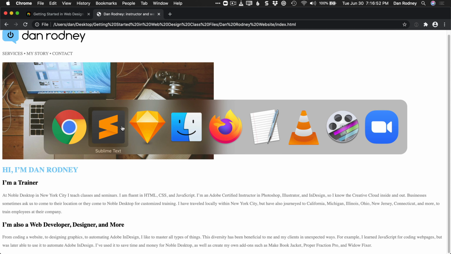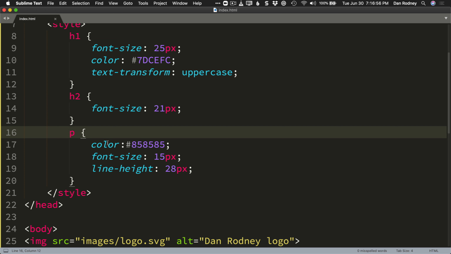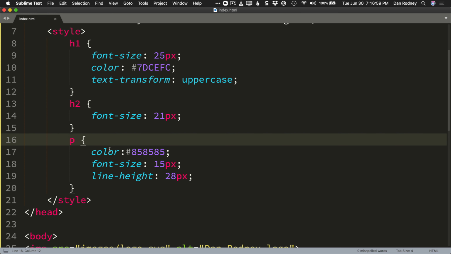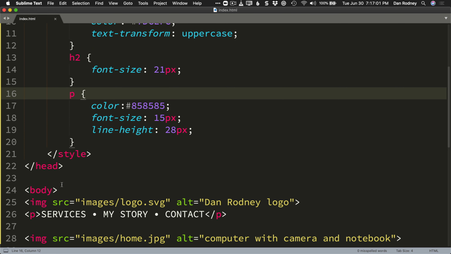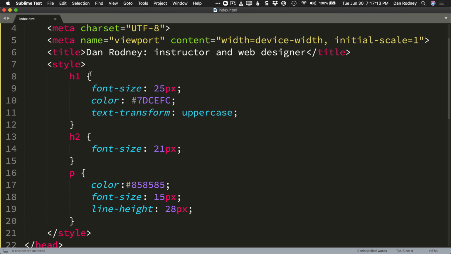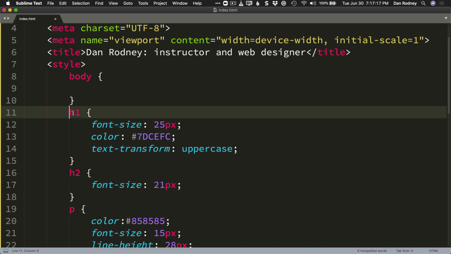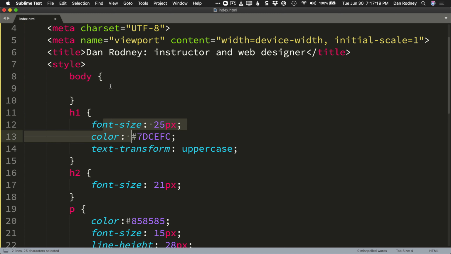What I don't want to have to do is go piece by piece by piece doing this for every single thing. I could, but that's repetitive. Instead, everything in the body, I want to be the same font. So just like I said, whatever's in a paragraph should be this color, I can say whatever's in the body should be a certain font. So I can go up here and say, hey, everything in the body, just like everything in a heading 1 tag gets this, everything in a body tag gets this.